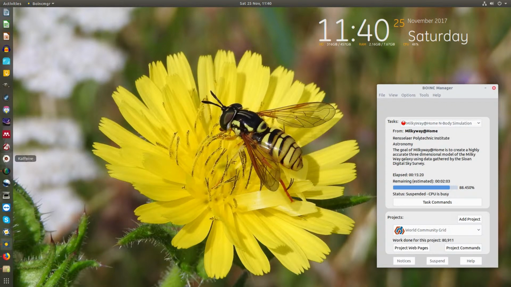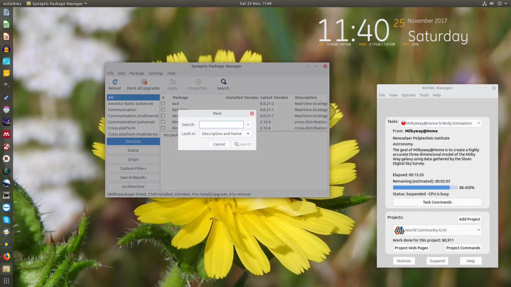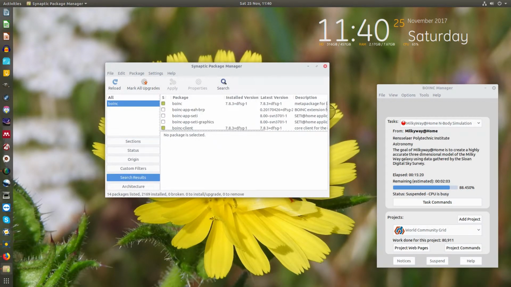If you want to use Boinc in Linux, it's fairly easy, certainly with Ubuntu. I have Ubuntu here. It is available in the package manager. It's also available in the software sources. I have to say I'm not so keen on the latest incarnation of the software source that is used, but if you do a search here in Synaptic for Boinc, you'll find that that will be just here.